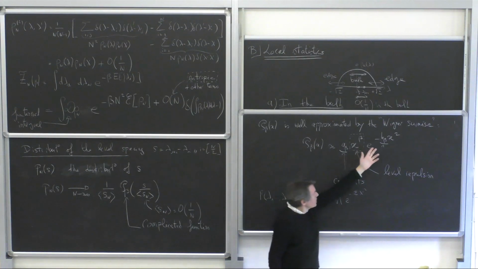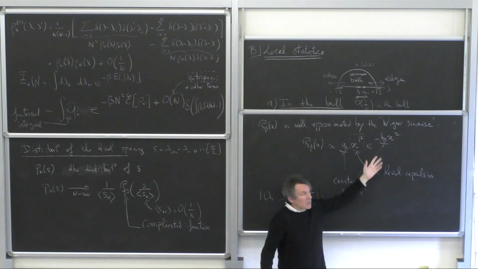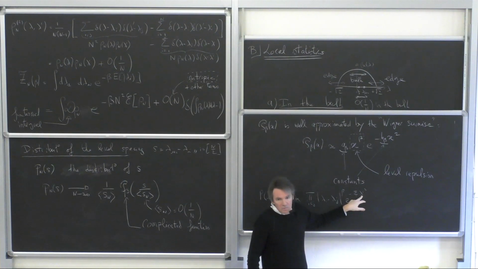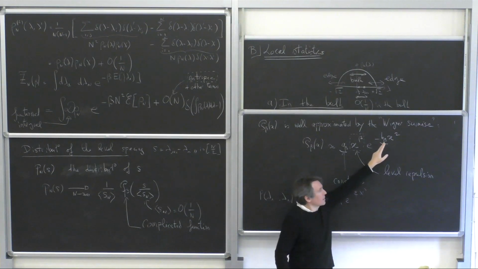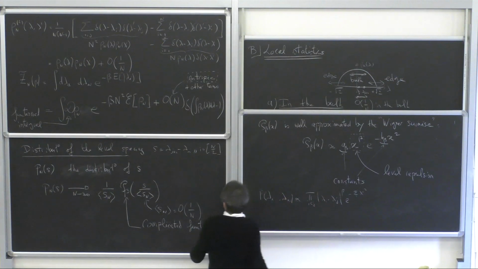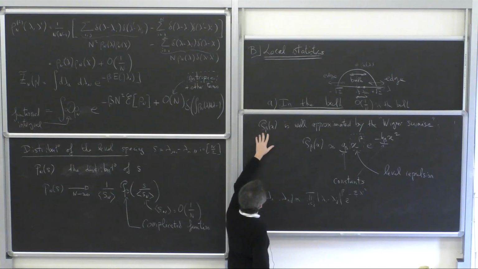Now, there is a Gaussian tail, which is not so easy to guess. You could say it's just because of this Gaussian here. Well, this is not true, because if you put something else, V of lambda, you would also get a Gaussian factor here. So in principle, this is encoded in the exact solution that you can write.